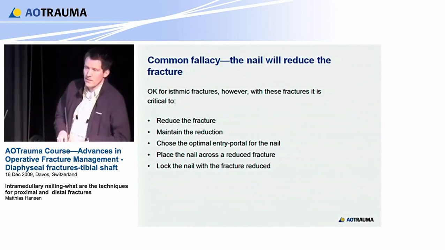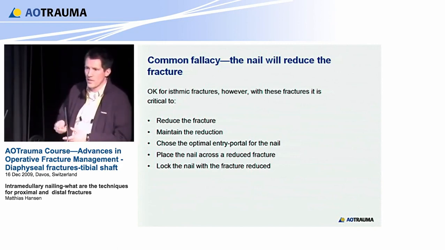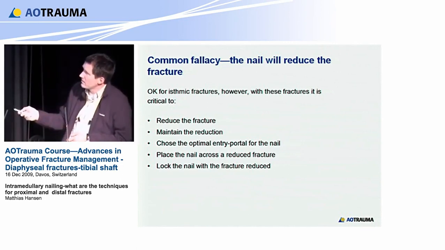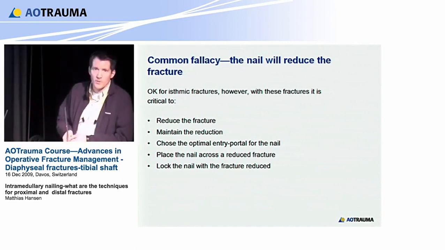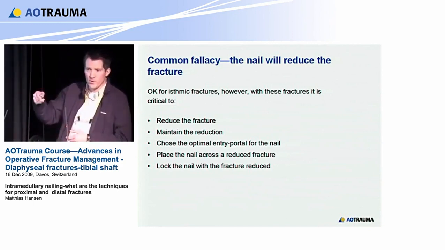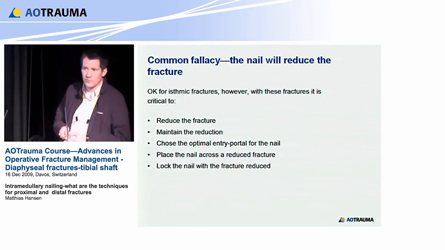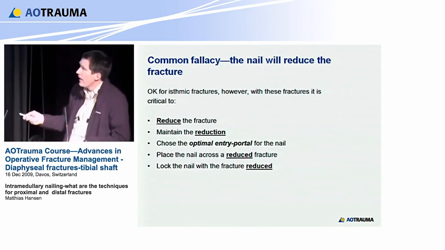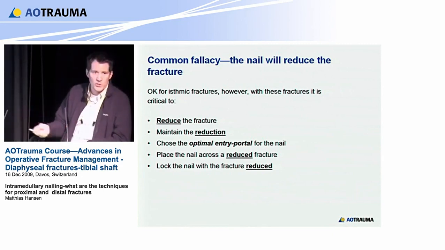The problem is that one might think that the nail ends up with a good alignment once the passage from the proximal to the distal fragment is obtained, but the fracture is not automatically reduced if located very proximal or very distal. This might happen in isthmic fractures, in shaft fractures, but not in the proximal and distal ones. Therefore, I would like to change this picture. And you see many reductions, reduced, and things like this. So, first reduce your fracture.